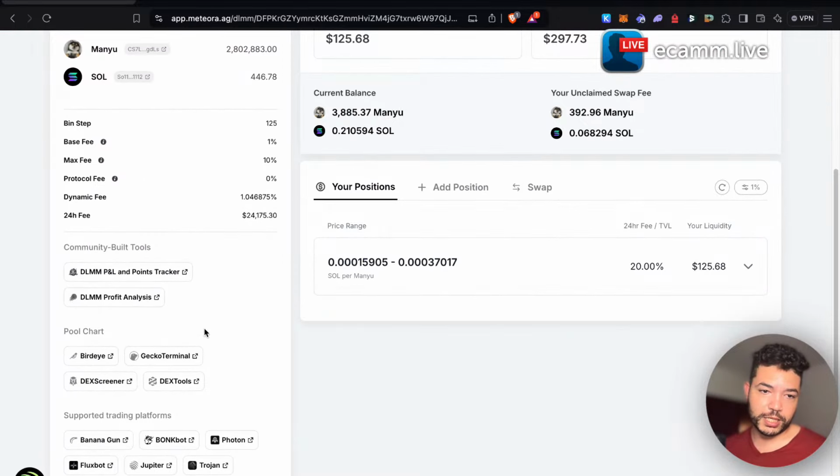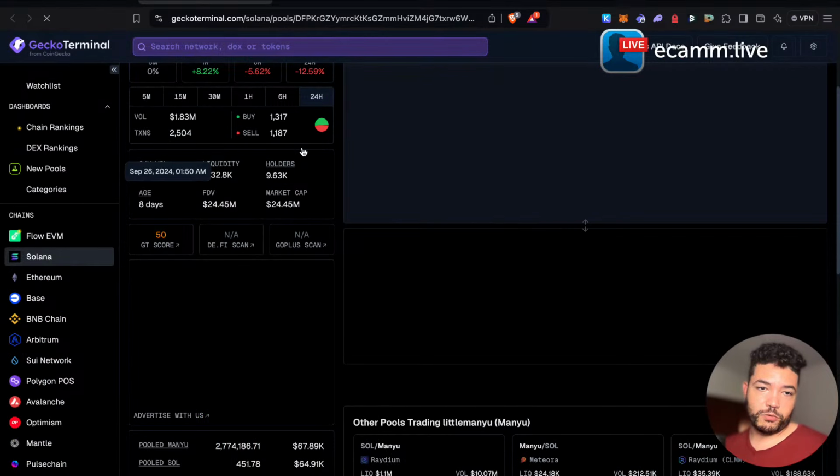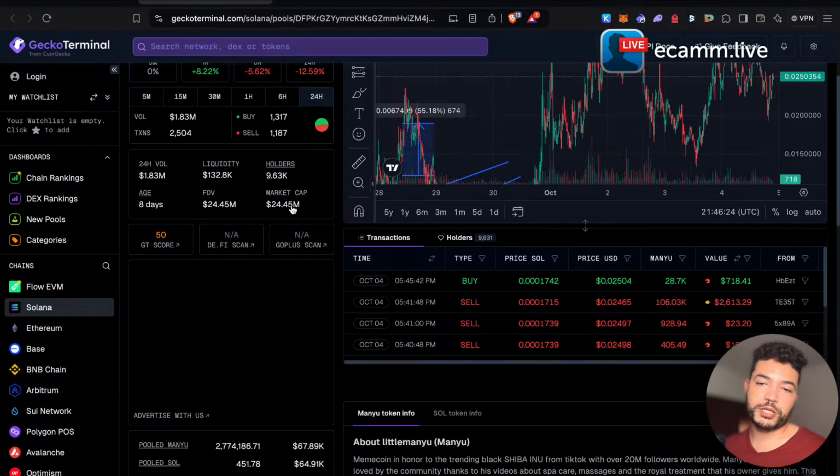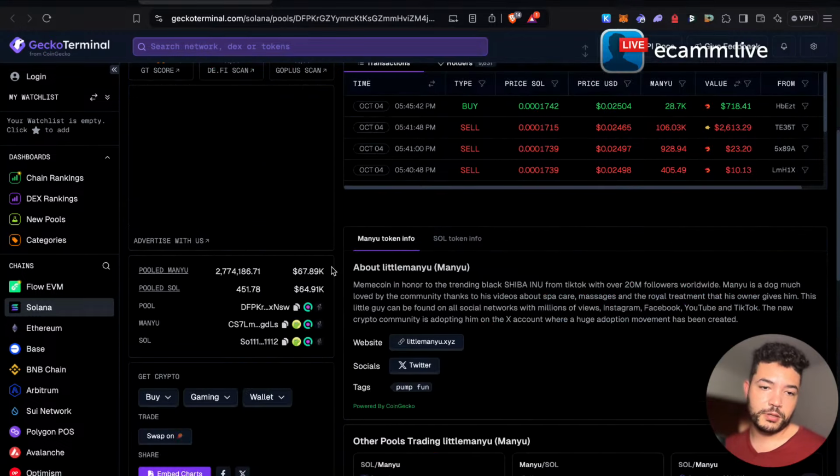And 392, we can bring the pool, the chart right away just by clicking one of these. Doesn't really matter which one you pick. I just like to use Gecko Terminal. So here we have all the information: liquidity, holders, FDV, market cap, which usually is just the same.